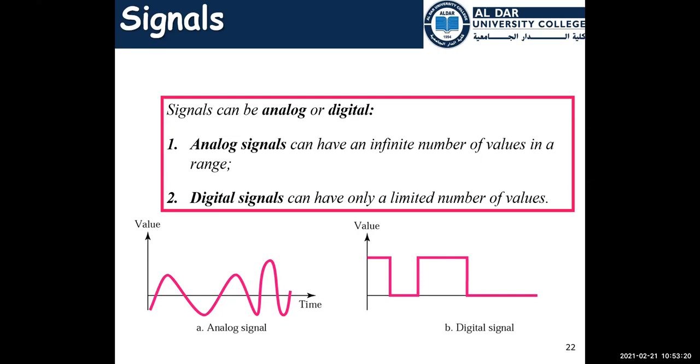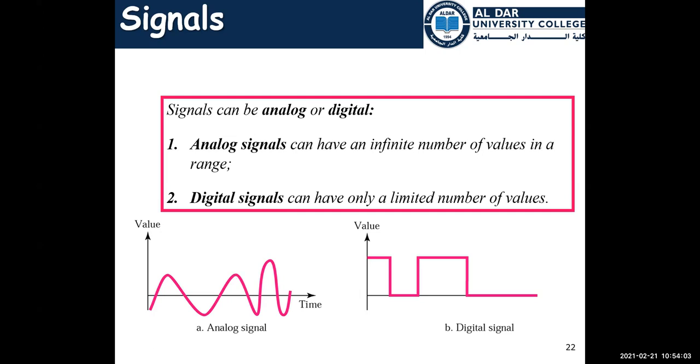This kind of data is discrete data, because we have one and two, and we don't have values between one and two. We don't have 1.5, we don't have 1.2, we don't have 1.3. We only have one and jump directly to two. This is a discrete signal. We can say this is a digital signal. Here we have one and we jump directly to zero. But here we have one and we go gradually to zero, and going to negative gradually, and then going up gradually until we get one again.